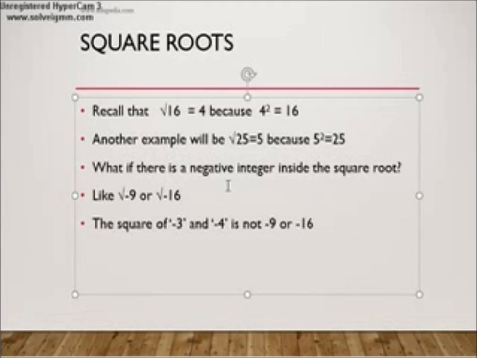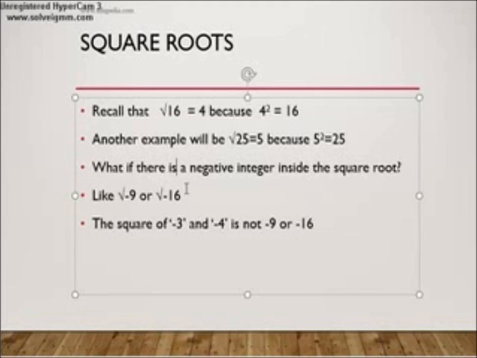So right now I'll be telling you why there is a need for complex numbers. There are two reasons for that. They're both connected, and for that I would like you to ask the question. I don't know if you have seen this before, but what if, other than under root 16 and under root 25, there's a negative integer inside the under root? What if rather than under root 16 there is under root of negative 16? What then? How are we going to find the answer to that? Because we all know that if we square the negative of any number, it becomes positive.